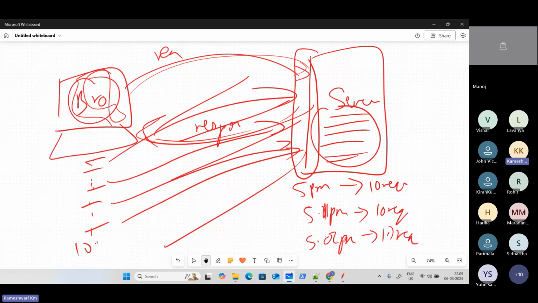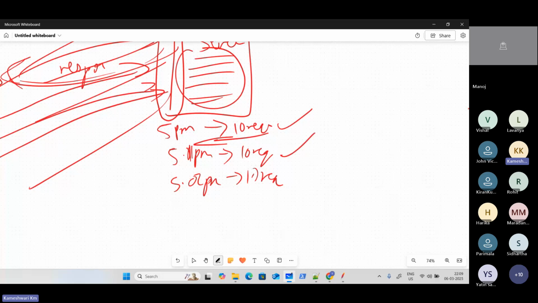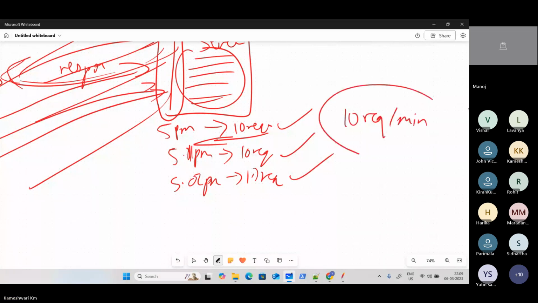So every minute it is getting 10 requests, isn't it? And also assume that these 10 requests are already gone, out of the system in that 1 minute. They are not staying. So every minute there are 10 requests in the server. So the throughput is 10 requests per minute. Are you getting it? So every minute there are 10 requests in the system, which are coming in. Now, if it becomes 1 request, then every minute the server is able to process 1 request.